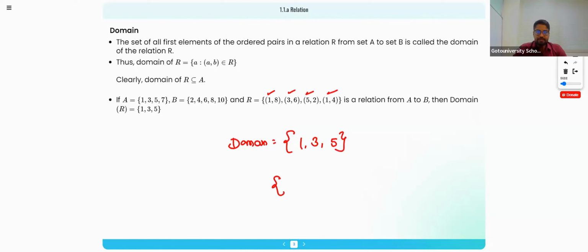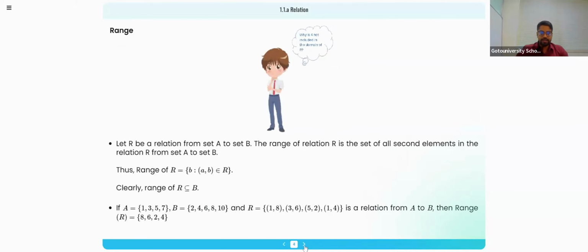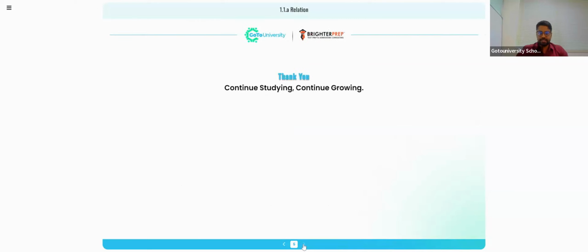Can we talk about the range? The range is nothing but 8, 6, 2 as well as 4. Right? Any issues? Any questions here? Yes. Good to go, right? Yes. Now let's go to the next part of this relation chapter. Yes. Yeah, range, I already discussed about it. So we don't have to go through this slide. We already discussed this in the beginning itself, in the first slide itself, previous slide, right?